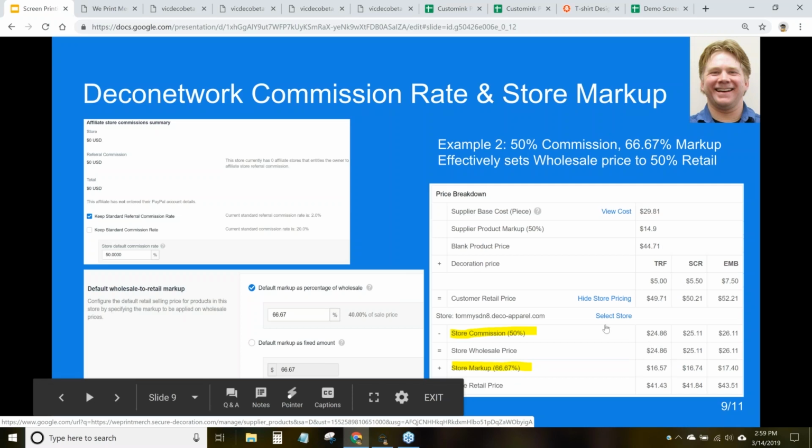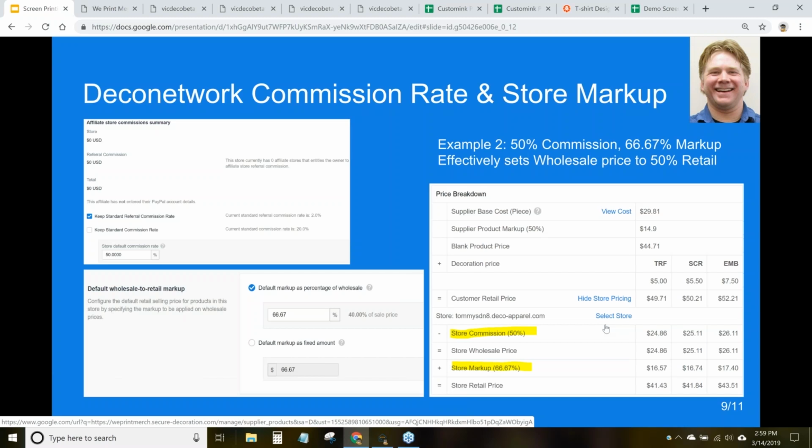The key here is if you set up all of your decorating tables, price tables, and your blank markup only to the bare minimum for you to go out and sell to the public or business to business, and then all of a sudden you decide that you want to have some people build sites to sell products, maybe even set up a website where they can actually take custom orders just like your site does. Well, your fulfillment center pricing would be the bottom line, and you would not pay them any commission. You could set the store commission to 0 so that their starting point is the same as your normal pricing, and then they mark it up from there. But that's going to probably make them higher priced. So it's probably going to be a balance of the two.